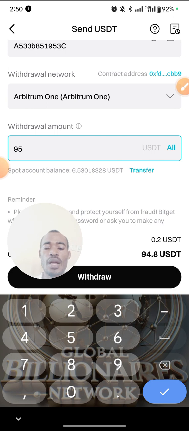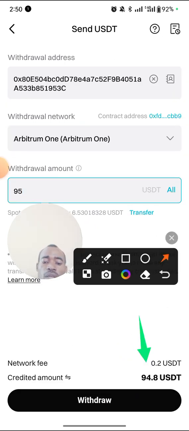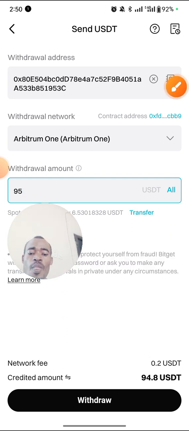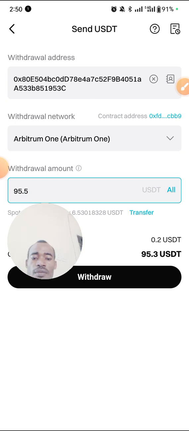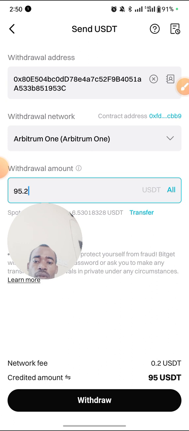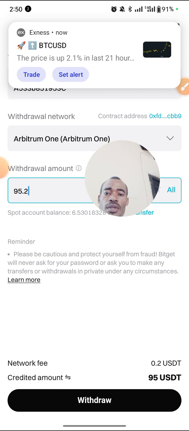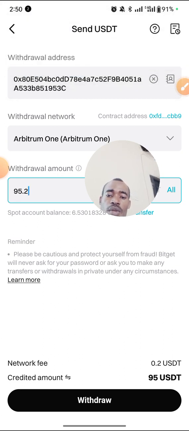So I can't transfer because I'm not doing it now. Now remember, if you're using Bitget, then you need to do more than that. You see the charges, I'll remove it. So you're going to do 95.5, so that you have more than 95 or 95.2. Yes, so the charges is going to be there. So everything is complete now, you understand? So that is it. So you'll be able to send the money. So once you send it, it will reflect.